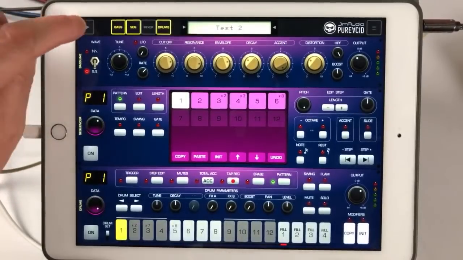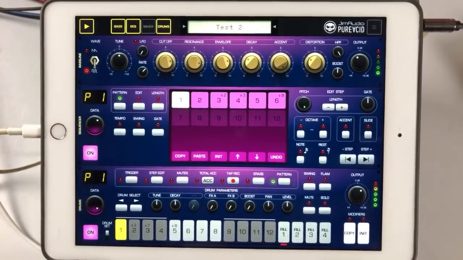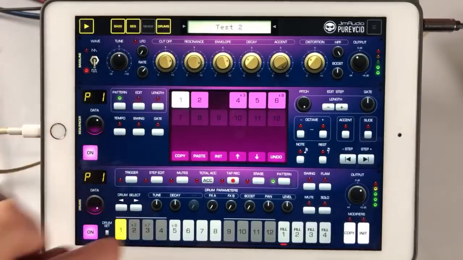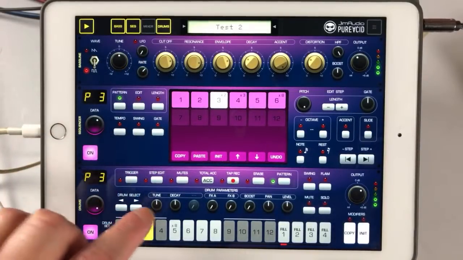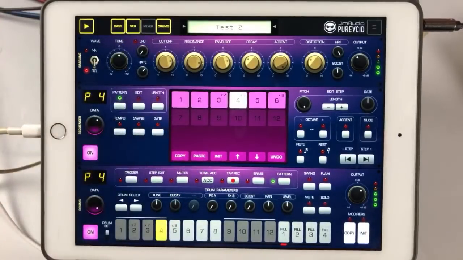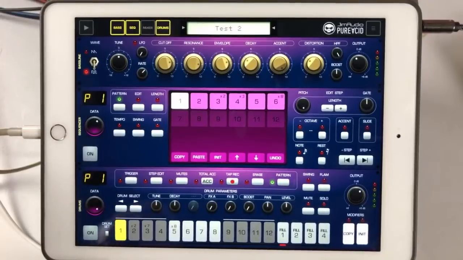Because what I can do is this. And it's only running for 1 bar, so why isn't it changing? I've set up patterns. You can jump around like that. Not ideal. That's not what you're going to do.